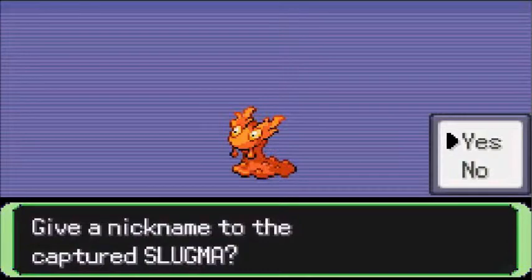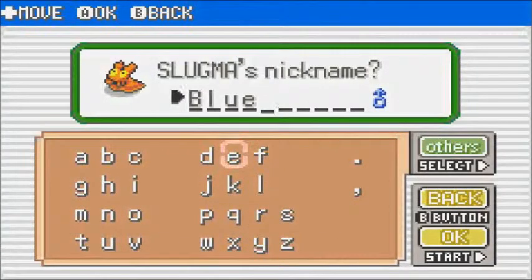Oh, how sweet. Give a nickname to the captured Slugma? Yes. There we go, Mr. Blue. This is a personal inside reference. In physics last year, Hazel and I had a blue tack snail that we called Bob. And I thought Bob was a bit of a Bob.